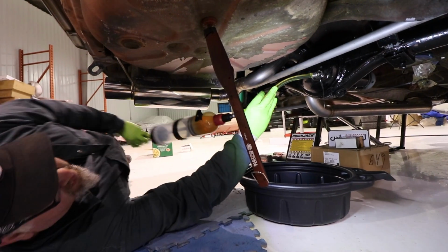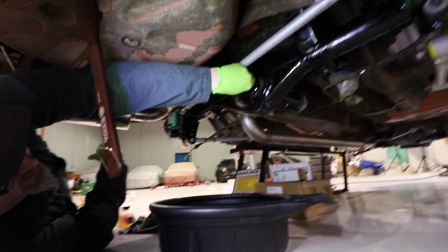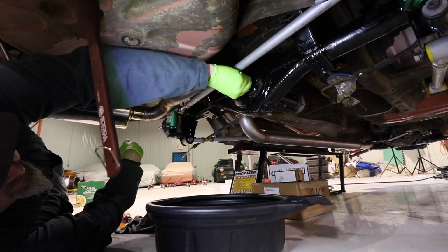Oh. Yeah, so I guessed about right. So it's starting to drool. Okay. There we go. Let's move on to front suspension stuff.